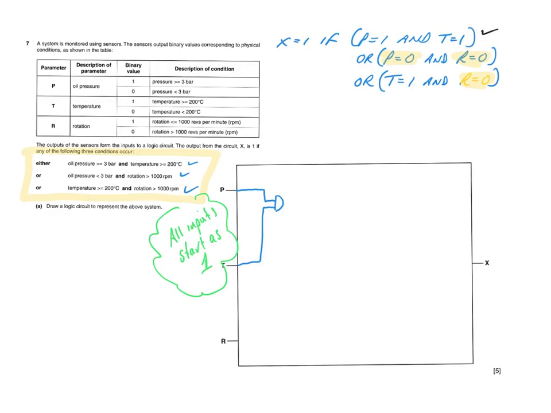So we've got P and R, but they're both going through a NOT gate. So R coming through a NOT gate, and P coming through a NOT gate as well. I'm just going to put it down here. And they're then linked together with an AND gate.